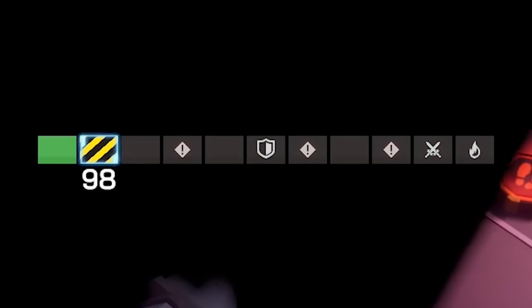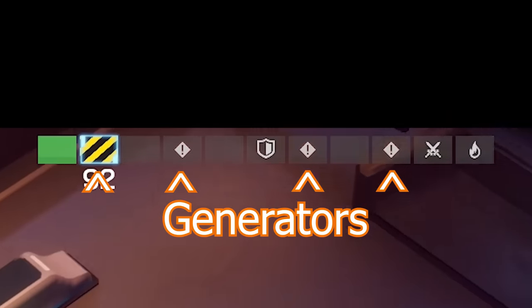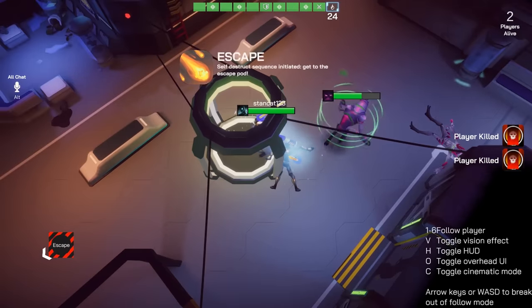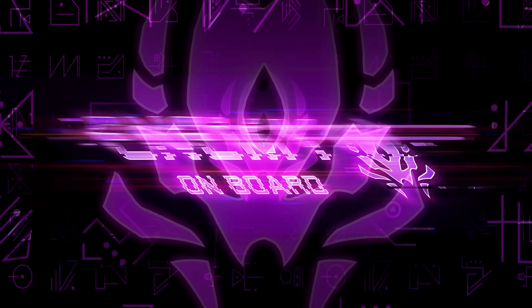There are 10 rounds. There is also an additional one at the start, which lasts about 10 seconds, so we're ignoring that one. 4 of the rounds are spent fixing generators. 3 of them are breaks in combat. 1 is to access the armory, and in round 9, the humans transform and the aliens also transform. Round 10 is get into the escape pod. And that's effectively the game.